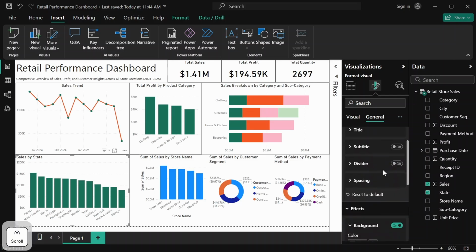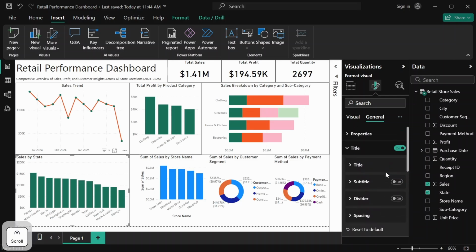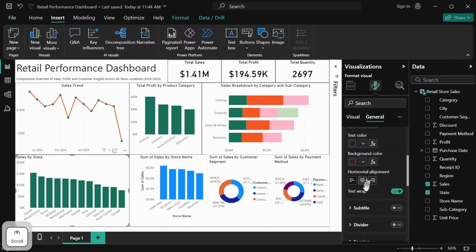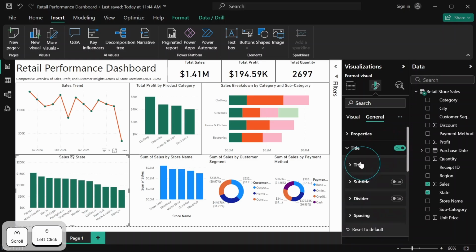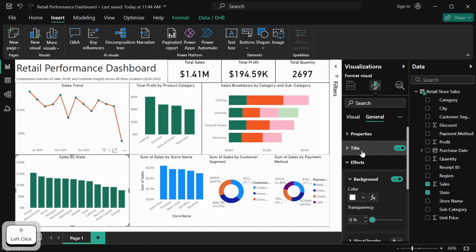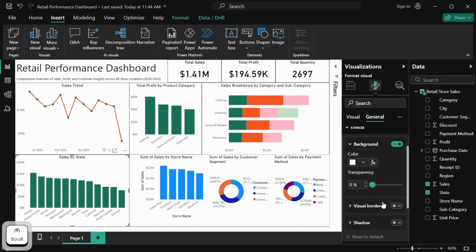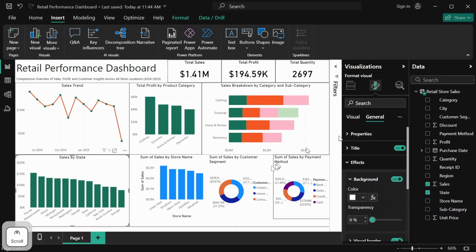Then before we exit from title, let's scroll down, go to horizontal alignment, and change it to center. Minimize this as well. Effects, we're going to add a visual border, and I'm just going to click off to see, yeah, everything looks good, and we are done with the sales by state.